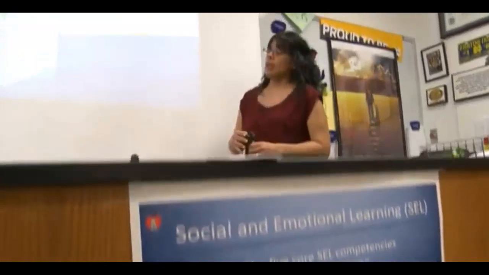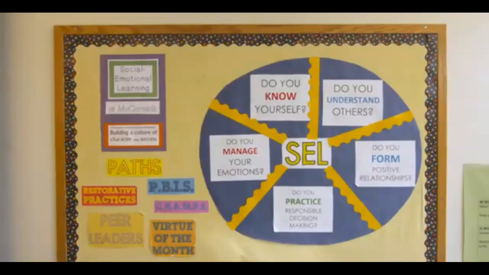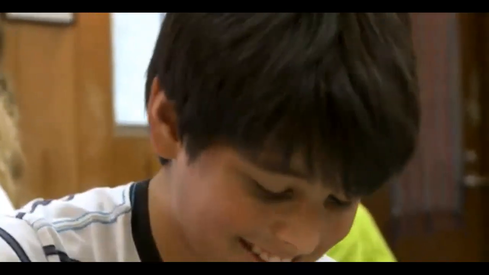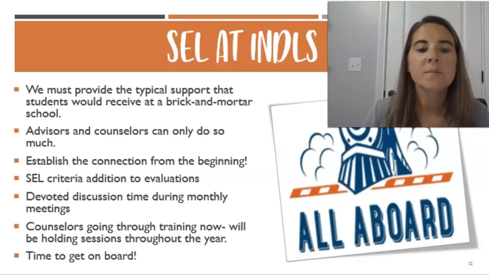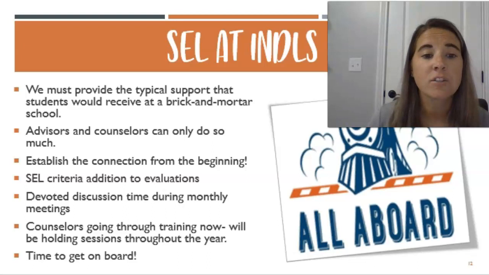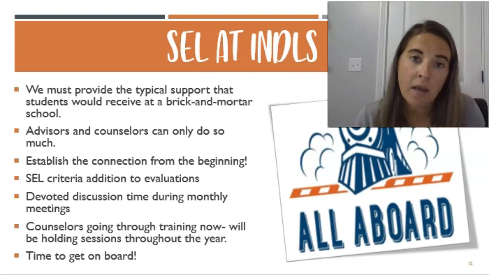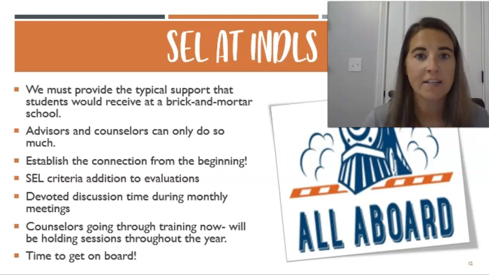So for every dollar invested in programming around social emotional learning, we're seeing that they're saving $11 on remedial programs, dropout prevention. So there's lots of reasons that people are coming to the conclusion that this is something that we need to be prioritizing. So speaking specifically about Indiana Digital Learning School and SEL, I have just a few things that I feel really need to be discussed before we jump into some of these strategies.